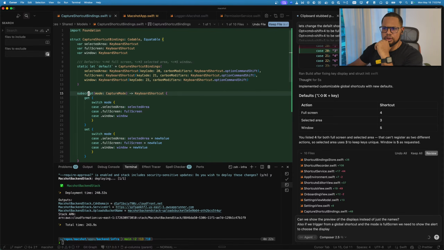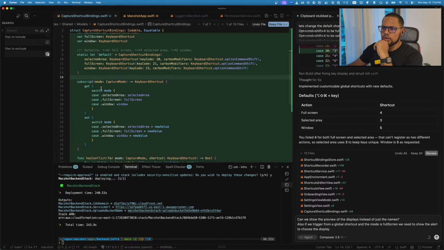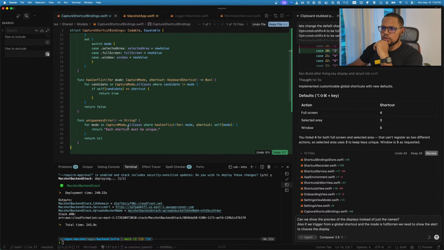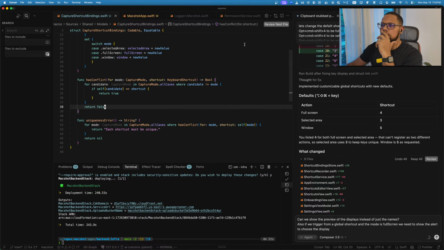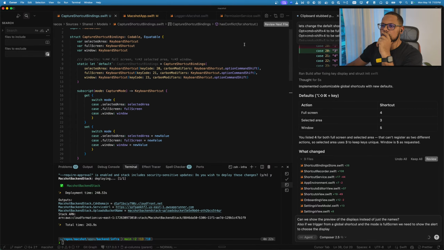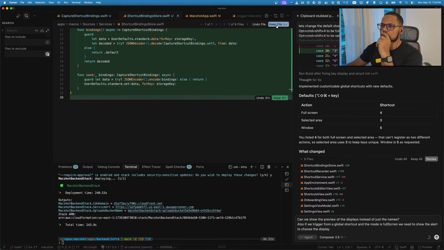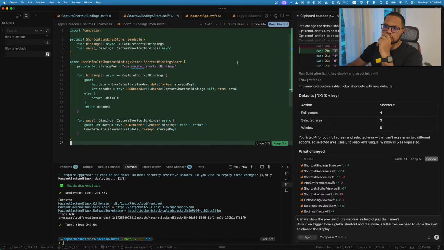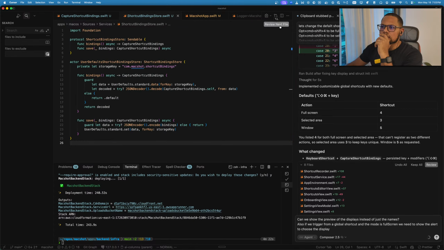Okay, these are the defaults. Each shortcut must be unique. User defaults, shortcut bindings.